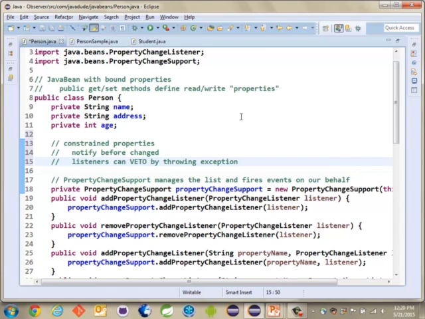And then the other thing you can do with these is if you have more generic, I'm going to call them events that you want to fire. So anything other than property change support, you can set up listeners like we did to the Sun listener, for example. And that's something that could be used in a GUI builder as well.